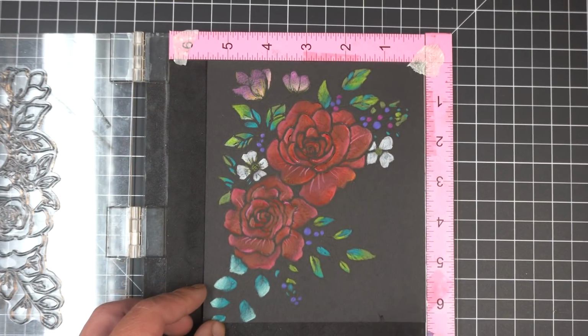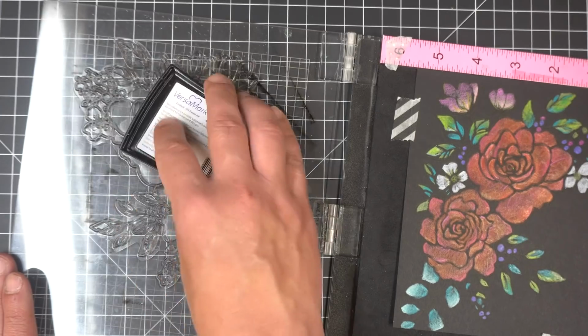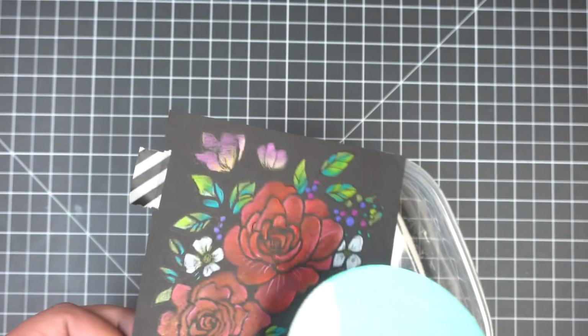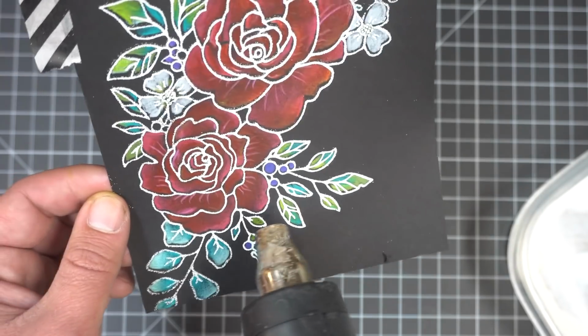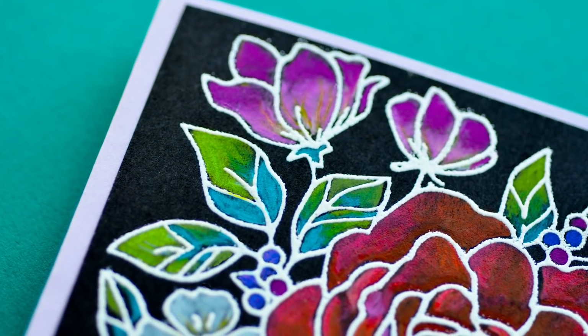Now, I've finished adding the colored pencil to the image, and it's pretty much all filled in. I'm going to go ahead and put it back in my positioner. My stamp is still in its original position, and I'm going to ink it up with some Versamark ink, just a clear, sticky ink. And since it's in the original position when I first stamped it, it's going to stamp right on top of that original design, and I'm going to emboss it with some white embossing powder. And what that'll do is add outlines to the design. And the effect of having those color pencil strokes and texture surrounded by that bright white embossing powder is so cool. You can see it really makes that color pop even more on that dark surface.